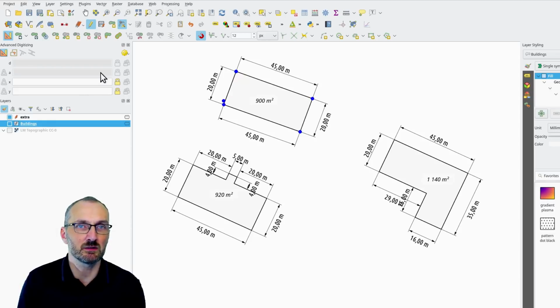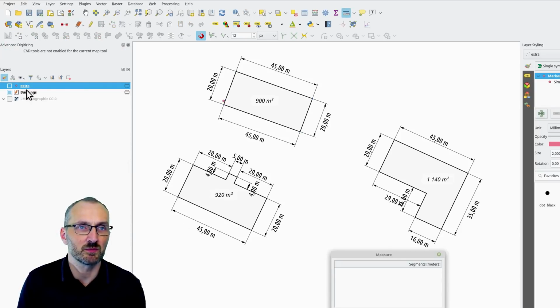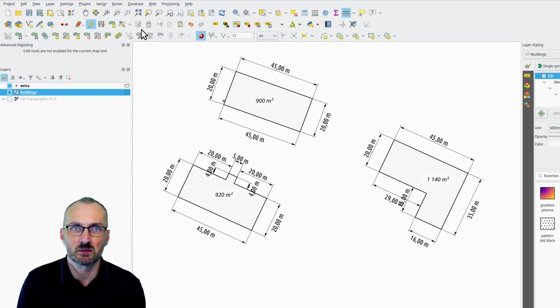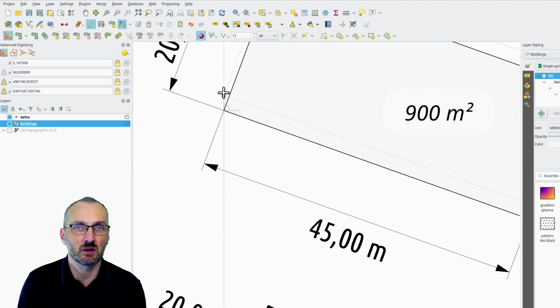not from that layer. Can I remove that? Or I could stop edit that layer, for instance. Yeah. Like that. Buildings, edit vertices, select those, pick it up, and then snap to the point. Need to zoom in like that.